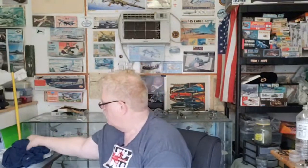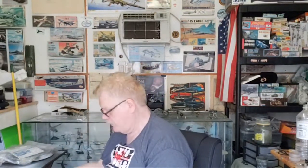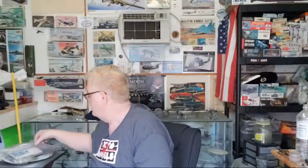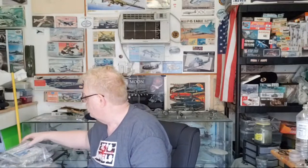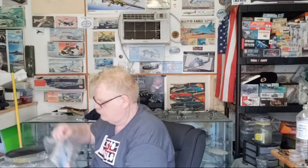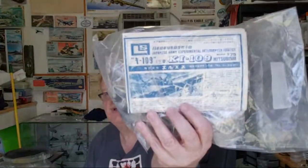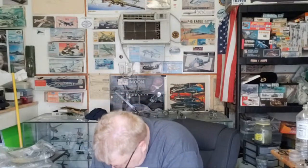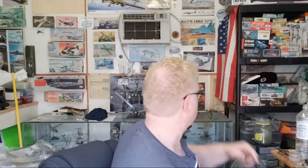There they are. I knew they were right here somewhere. You can never have enough table surface. No matter what you do, you're always short of places just to set things down. All right, when I'm done with this one, the next one in line is going to be the KI-109. You know what, I better not unbag that. The KI-109 will be the next one that I do out of the ones that Hans Peter sent me. I have to dig up the stork, gosh, I gotta quit rolling over that cable, and the bulldog.